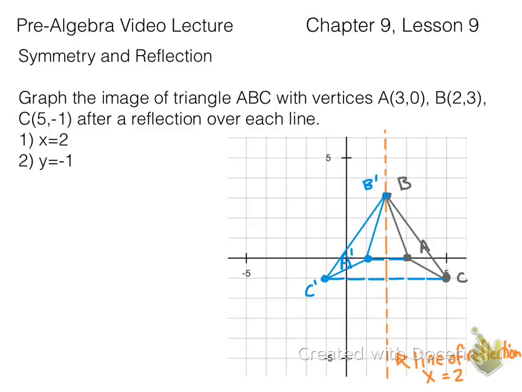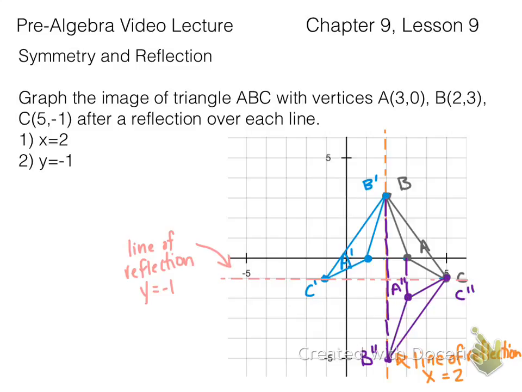All right, so let's do this one more time, where the line of reflection is y equals -1. I'm going to erase some lines just so it's not too confusing. And there we go, that's the line of reflection where y equals -1. Now I'm going to do the points, and there we go. It's super easy. Let me do that a little slower for you, just so that you guys can see it.